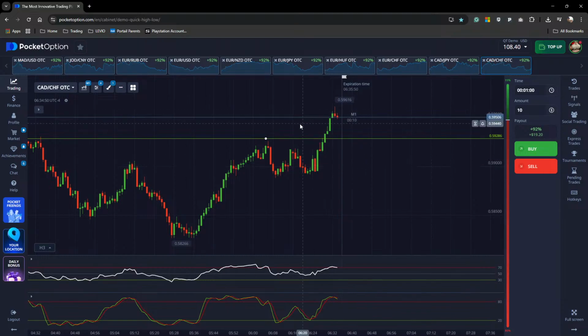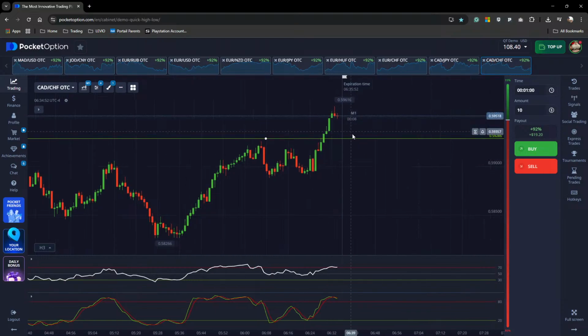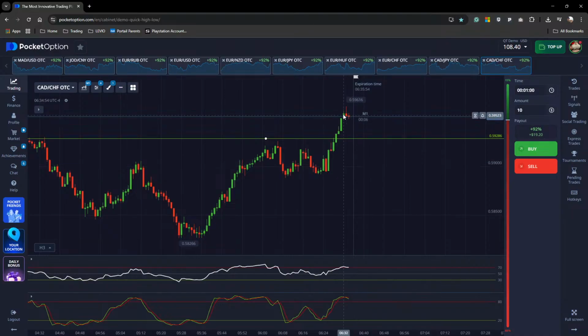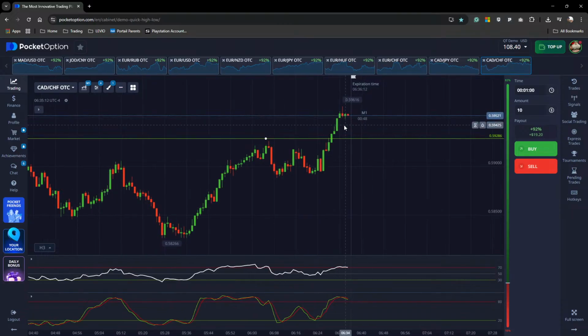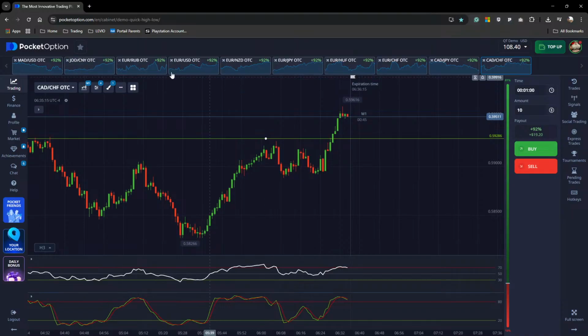Now this could be a 3-bar reversal, where the wick of the middle candle of the 3-bar is longer than this one. It's just this candle, and it didn't do it. If this candle would have closed below this one here, then we'd have our 3-bar reversal, and I could have taken the trade going down. But in this case, we don't have it. So I'm not touching it.